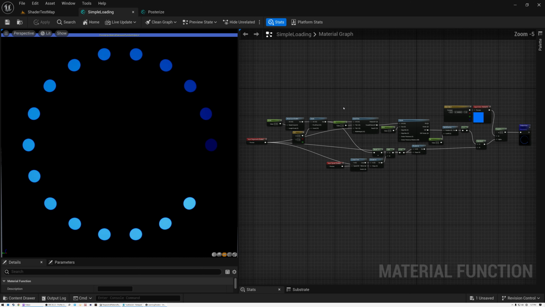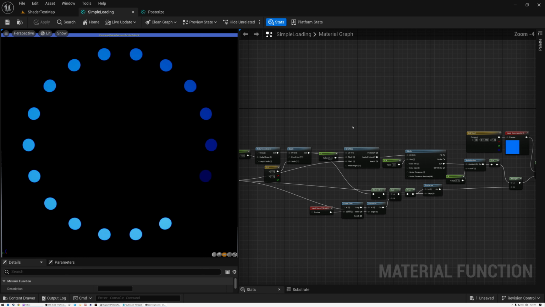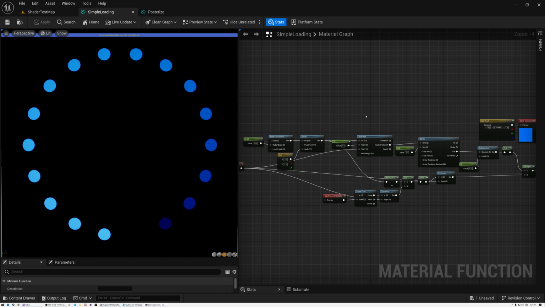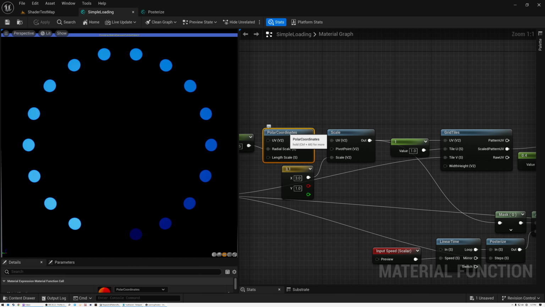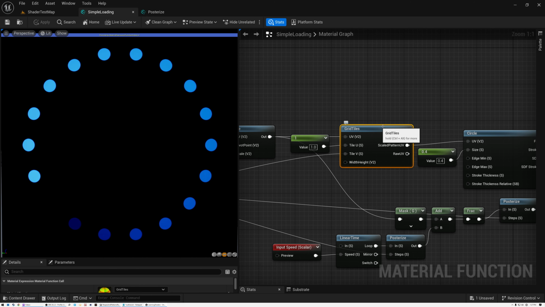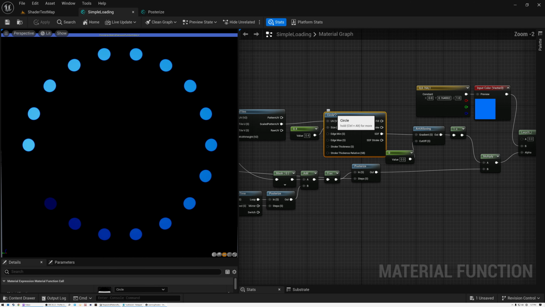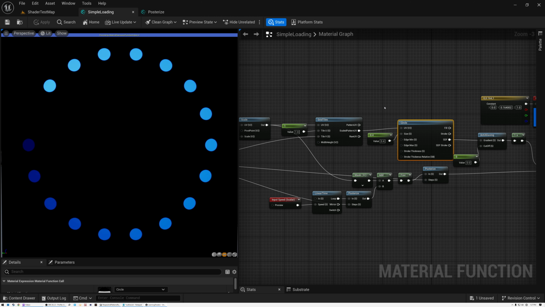And it's pretty cool. What you can see is that we've used this library of nodes that we're building. We used our polar coordinates, our scale, grid tiles, circle. All of these are really nice shortcuts.